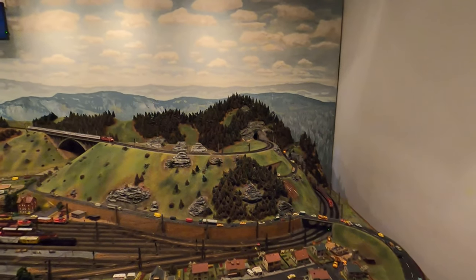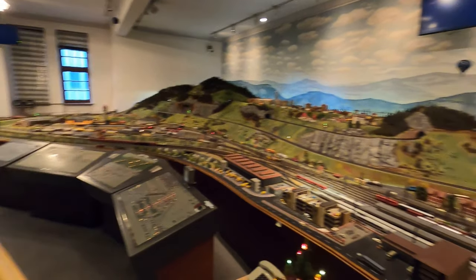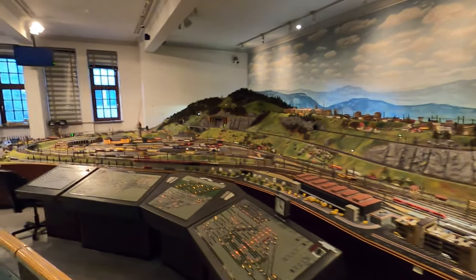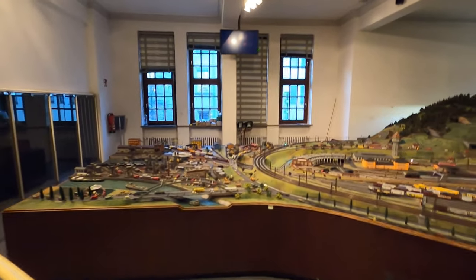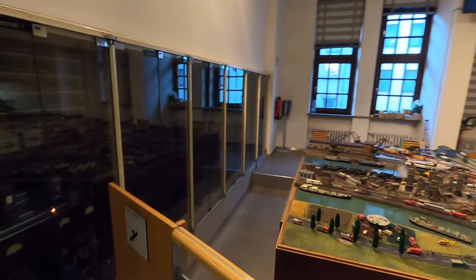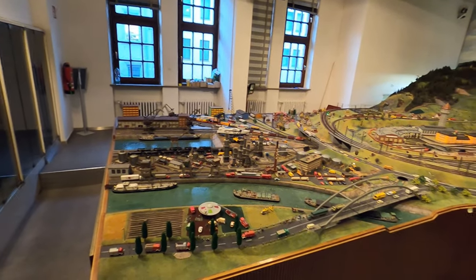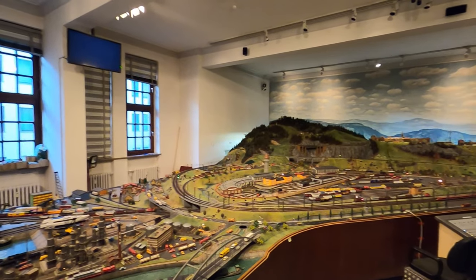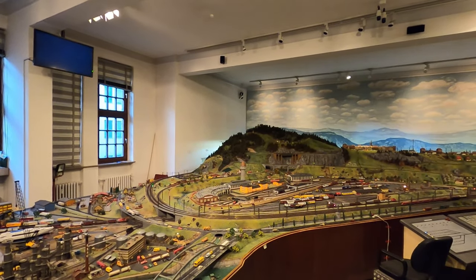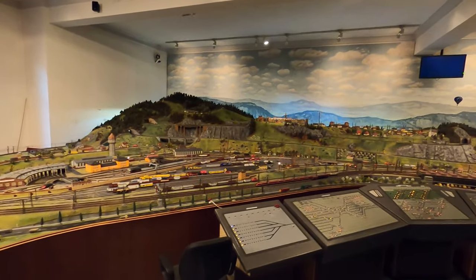Like every good railway museum, they have a model railway exhibit here, which is very large and extensive and a lot of work has gone into this. Of course they're beautifully decorated for Christmas here as well. Looks like they have a roundhouse and a city and port scene. They've got firefighters down here and a bridge — this is very, very cool. I imagine this is really awesome when it's running, but the guy just walked out of the room. He's either done for the day or decided that nobody wanted to see the model trains run today, so I guess we just missed it.